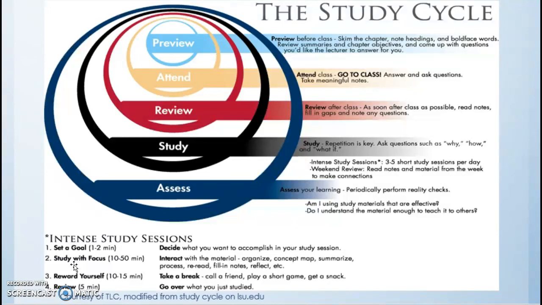Okay. Finally, take a few minutes of a break. Okay, that's where you can reward yourself. And again, that depends on how much time you actually have for a study session. And then go back and review. Complete all 4 steps of the study cycle for it to be, or study session, for it to be most efficient. Okay. And the last part is to actually assess.